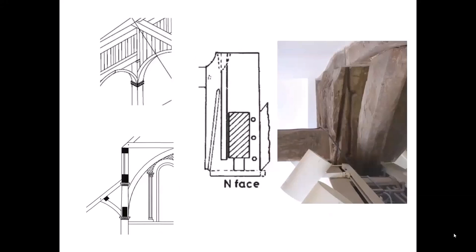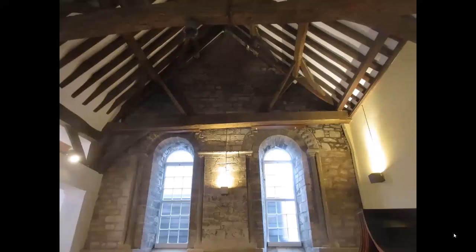Just looking at how the clerestory works, the final bit standing up above that seems to have been a boarded structure to let in light, whether it had shutters that you could also close to keep the rain out when the wind was blowing. But you can see here, there's a very nice original slot set into the side of that, and that would have taken that clerestory structure, and that again gives you enough evidence. Don't know exactly the height of it, but enough evidence to see that there must have been this clerestory structure above. So that is some of the timber framing details.